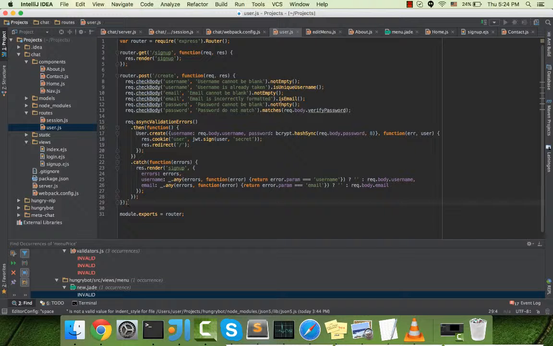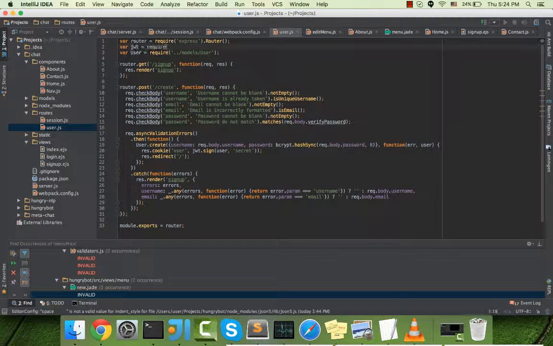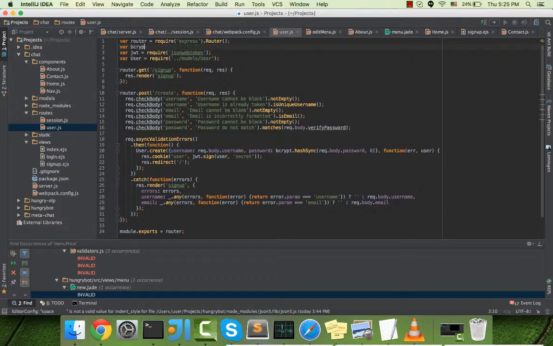So I need the user in here. And I need the JWT. I need bcrypt. Okay, I think that's it.